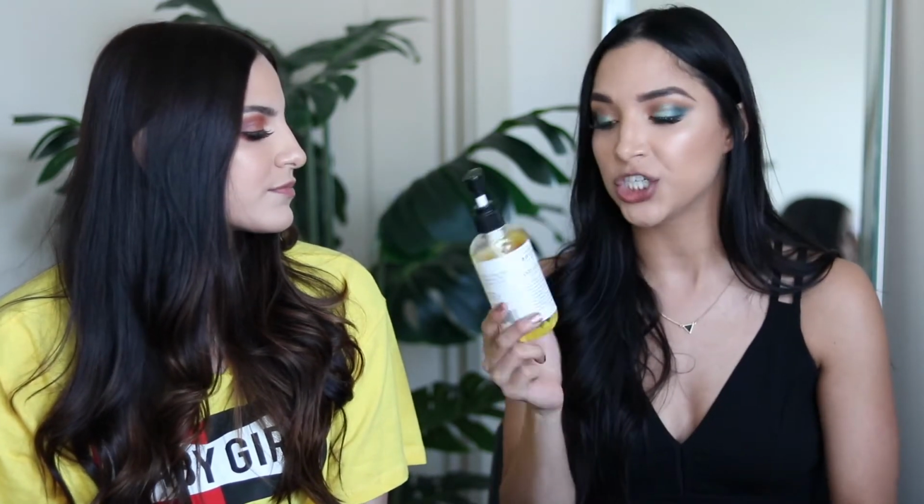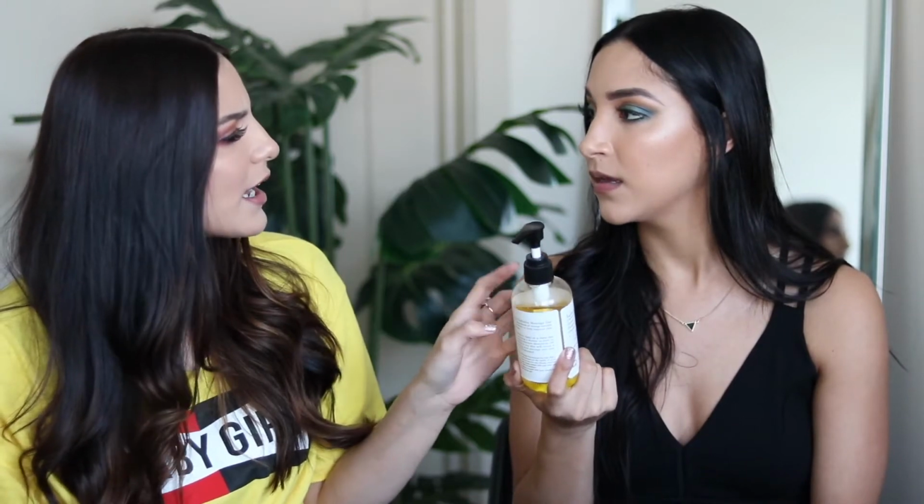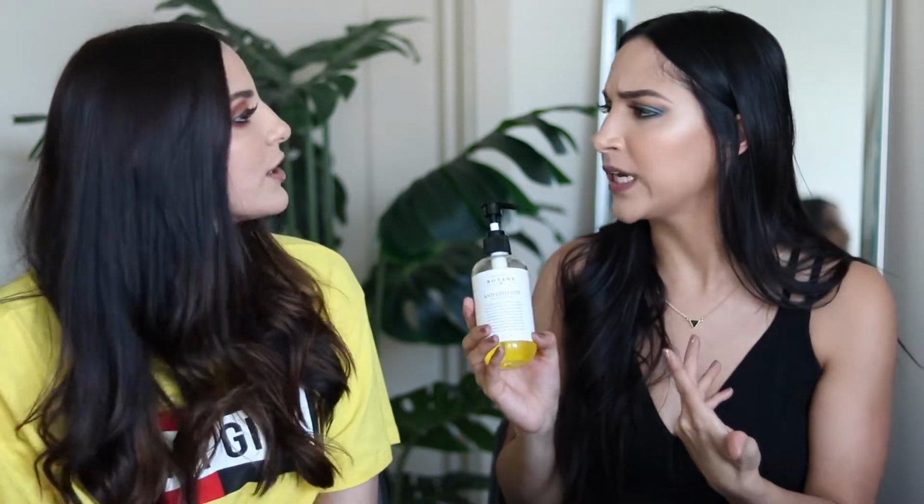Speaking of Brooklyn Botany, this is their anti-cellulite massage oil. This is kind of newer-ish to us. First of all, the smell of this. Oh my gosh. It's unlike anything else. It's all kinds of different citrusy oils, so if you really like that citrusy orange smell, you'll love this stuff. We actually did a little self-care Sunday on our Instagram highlights, showing it and using it and showing you how it works. So if you want to know a little bit more in depth, go to our Instagram. But the results from this are actually working. Holy crap, I noticed it on Haley first, after like three uses too. I was like, huge difference. Legs look smooth.